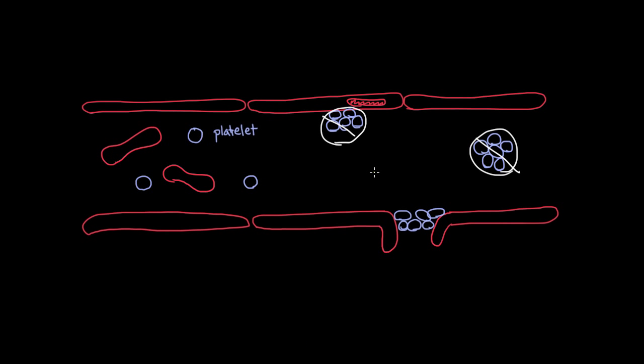And the solution to this problem is actually quite simple and beautiful. The point is that the environment in the blood vessel is different from the environment outside of the blood vessel. So outside, we have some things that we don't have inside, and one of those things I'm going to draw here. I'm drawing it here, and it has a name. It's called collagen. So I'll write that down here. It's called collagen. You don't have to worry too much about what it is. Collagen is kind of a structural protein that your body uses to give structure to things. And so the important thing is you have collagen down here, and you don't have it here. And it turns out that collagen chemically interacts with the platelets. And maybe we'll draw a little spark there to show that they're chemically interacting. It chemically interacts with them and causes them to stick together and form this plug that we're talking about.